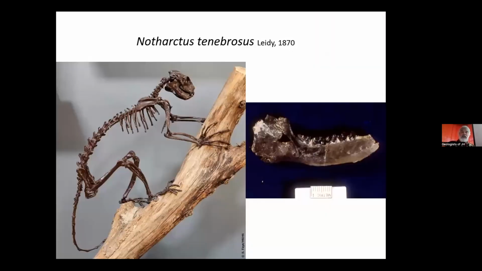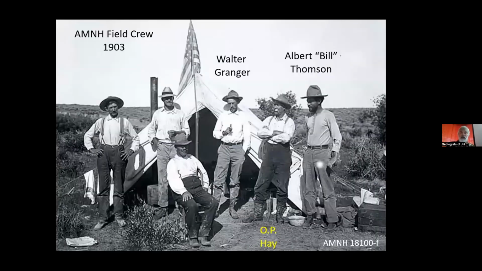Okay, North Arctic, here's a good example. The one on the left over here is a complete skeleton of North Arctic, and then this one here is actually a specimen from that same area. And so it's very likely we're still getting the same stuff in the area. So it gives us an idea much better. We know what stratigraphic level it is. They didn't have any idea. It was just the Bridger Formation, and that's all they knew. But we know now exactly where they are. And this is basically the lower Bridger B, we call it today.